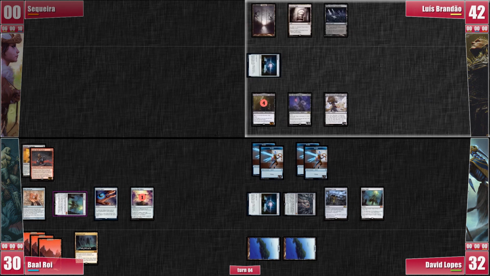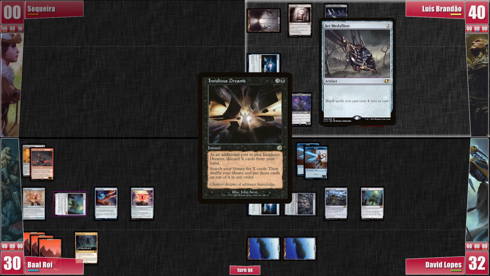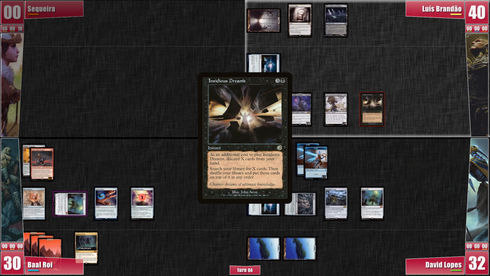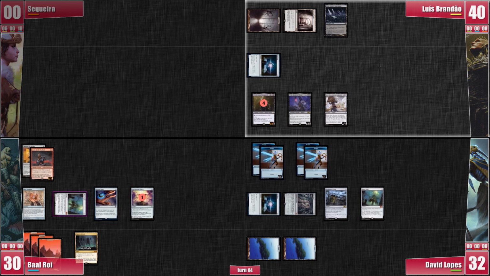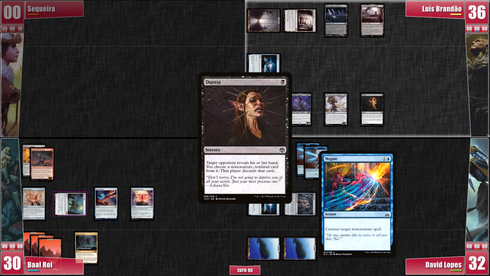On his upkeep, Luís casts Insidious Dreams, losing 2 life to K'rrik and triggering his commander. He discards 3 cards to search for 3 cards in his deck, and then he draws 2 cards from Village. He gets an Aetherflux Reservoir, a Duress, and a Spectre's Shriek. After this, Luís taps his Ancient Tomb to draw 2 cards. He pays 2 life to cast Duress, targeting David and drawing 2 more cards. K'rrik triggers and Luís discards David's Negate.